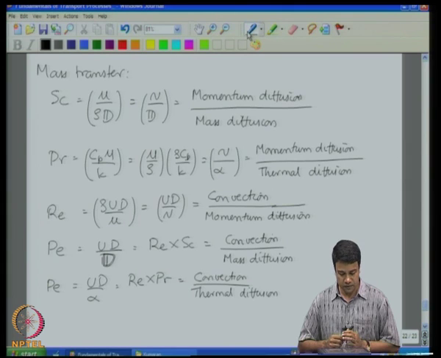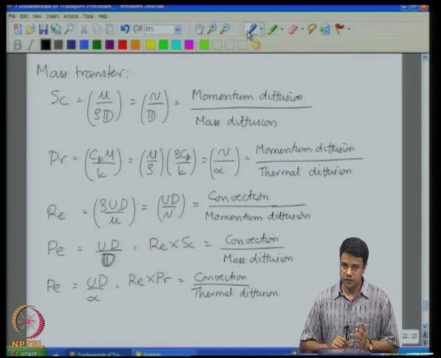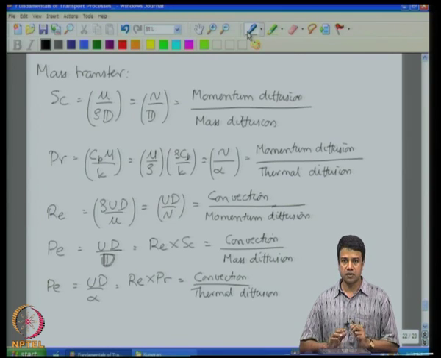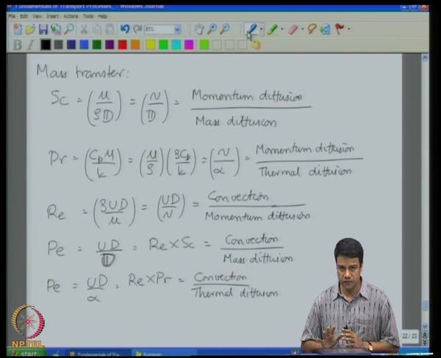The Reynolds number was the ratio of convection and diffusion. The kinematic viscosity has dimensions of length square T inverse. Velocity is length per unit time. So, if you take u into d by kinematic viscosity, I get a dimensionless number, ratio of convection by momentum diffusion. One can also write the ratios of convection by mass diffusion and convection by thermal diffusion. So, these dimensionless numbers, the Reynolds number, the Prandtl number and the Schmidt number, give you either the ratios of two different diffusivities or the ratios of convection and diffusion. This will be a recurring theme in the course, the ratio of convection and diffusion or the ratio of two different diffusivities.